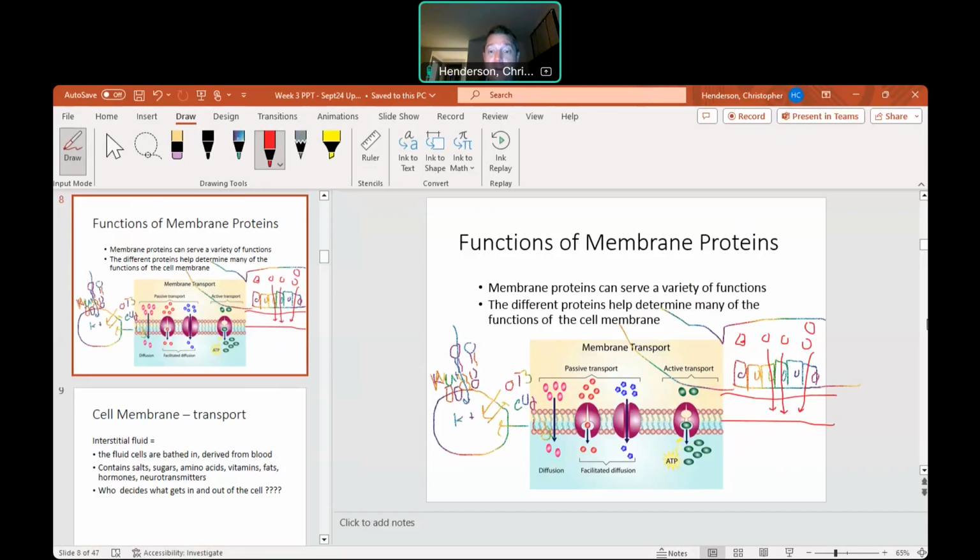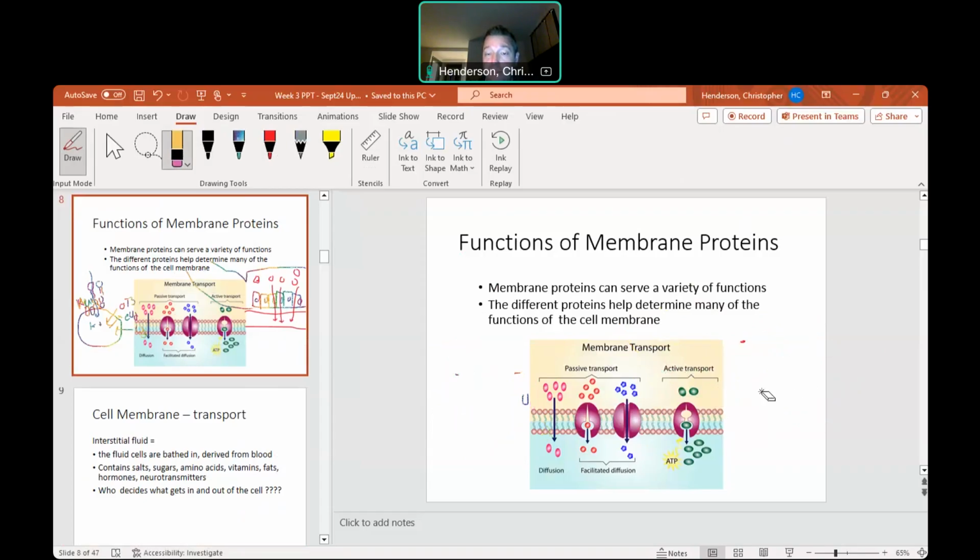Okay, so there are several types of membrane transport, but we can put them into two relatively simple categories. We have what's called passive transport and active transport. So you should be able to tell me the three different types of passive transport, and you should tell me the two types of active transport. And then you should be able to define passive and active transport. And all that means, passive and active, is one uses ATP, one doesn't. Passive does not, no ATP. Active transport needs it.